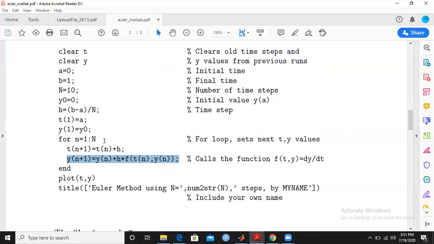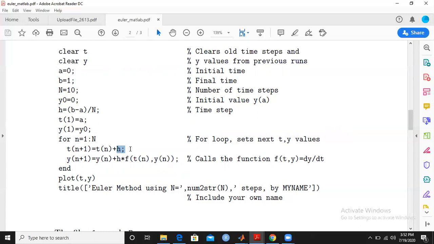For n is equal to 1 to N, t_{n+1} is equal to t_n plus h. This is what I taught you during the lectures as well and during the one-to-one sessions as well. Majority was following this rule, and only 3 students did not follow this rule, and then I guided them to write in their notebook x_{n+1} is equal to x_n plus h. For example, x naught is 0, then what is x1? If h is 0.5, then of course x1 is 0.5. What is x2? 0.5 plus 0.5. It is 1. What is x3? It is 1.5 and so on.